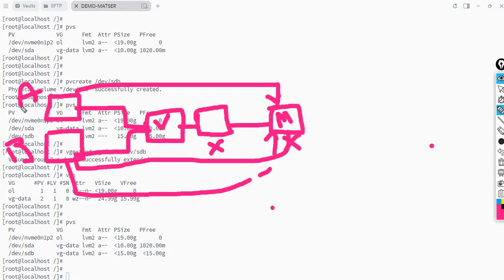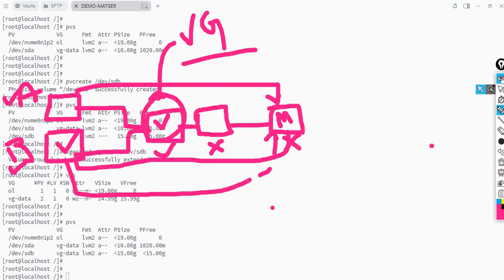So first I need to make a common point, which is your volume group. I created a PV and after that I extended my VG. But after that I am not creating an LV or anything. This is the last step, right?